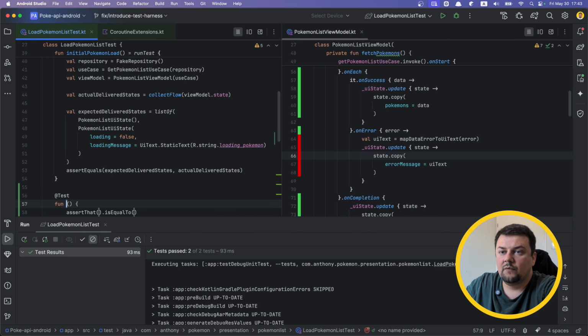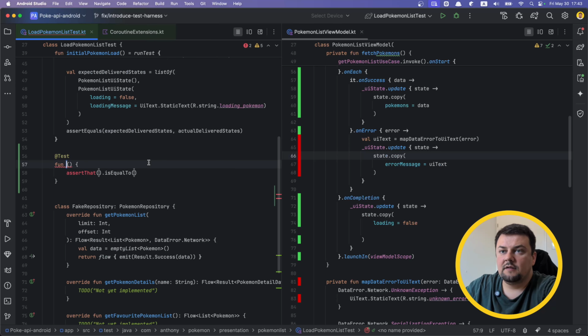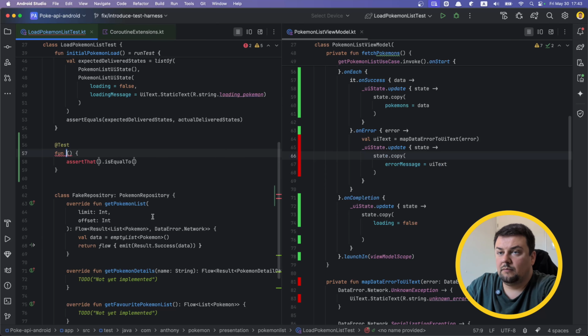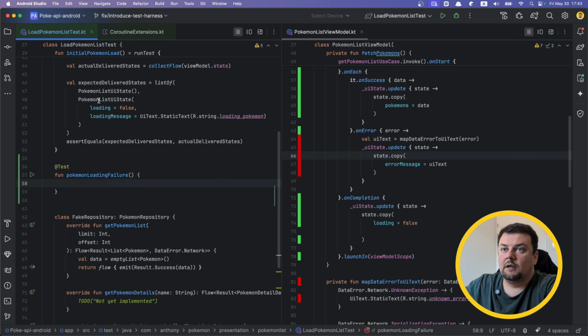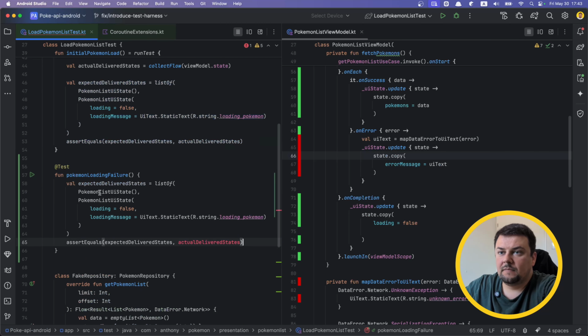So I'm going to start off with a new test here. I will name, let me close this, initial Pokemon load, Pokemon loading failure. I'm going to call this. Now I am going to borrow this, and then the expected delivered states are going to be the initial one.